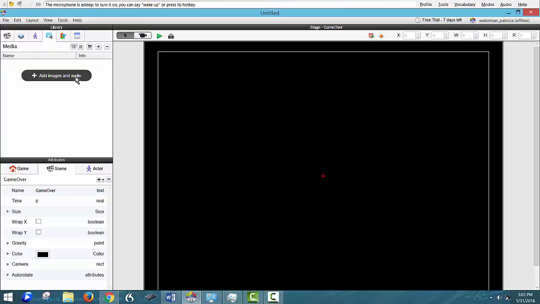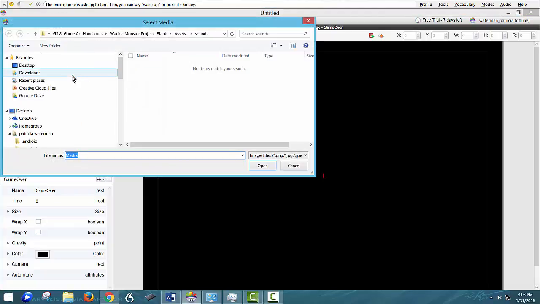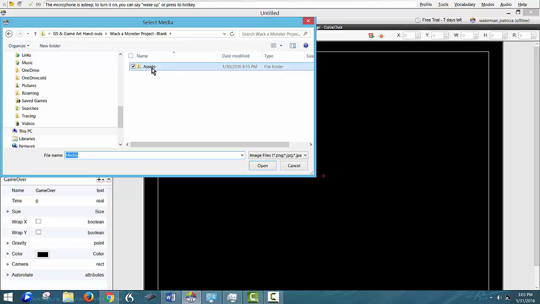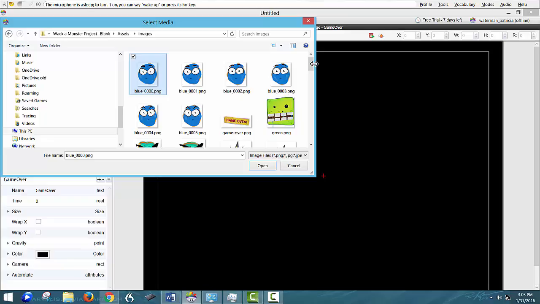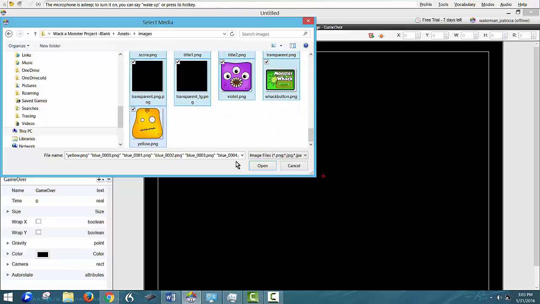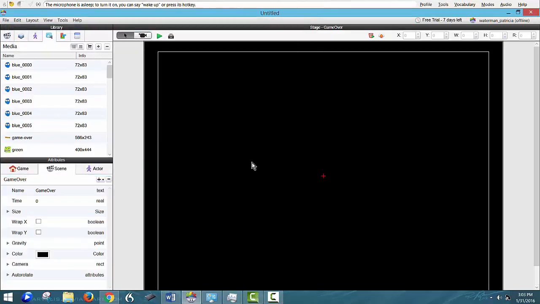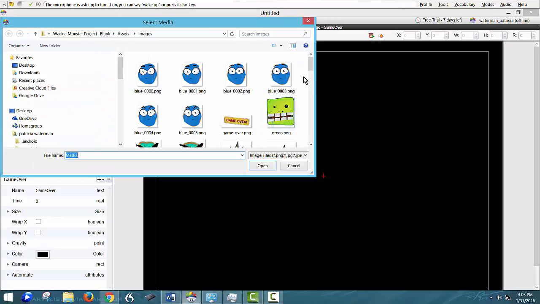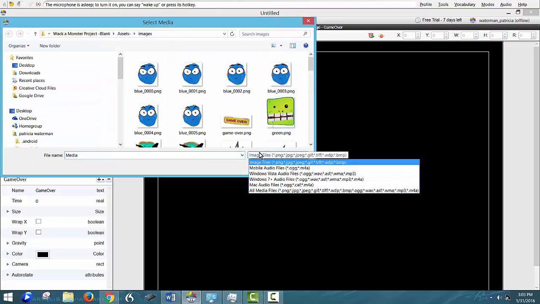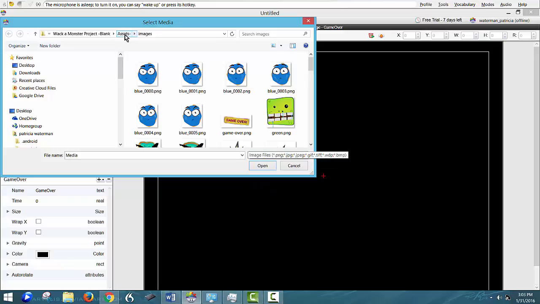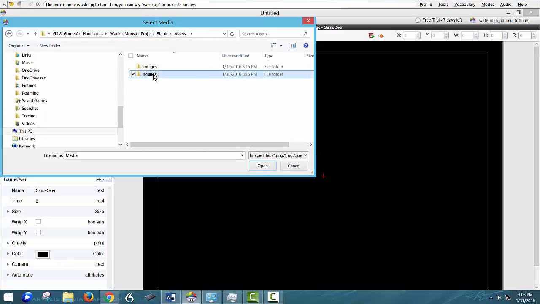We'll go to the media, and we'll click on Add Images. You just navigate to where you have saved the folder. What's kind of cool is that no matter where they are, even if they're in a number of different locations, they will all be redirected into your project folder. In other words, they will duplicate them and put them all nice and neat into the project folder for this particular project. Let me go back to assets, and there's also a sound.